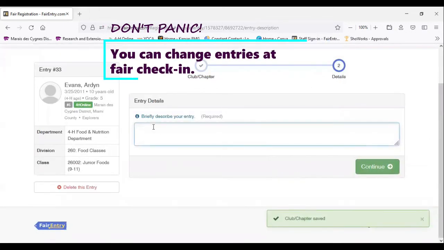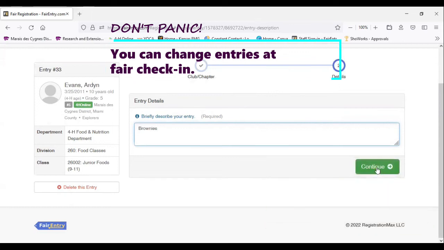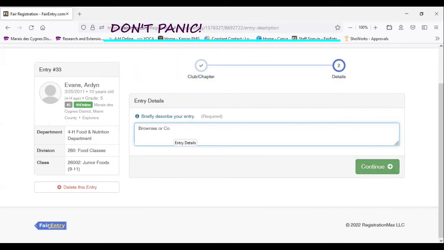And my last one that I'm going to bring are brownies. And if you don't quite know what you are bringing, just put down in the description brownies or cookies. That way there's at least something in that entry box.